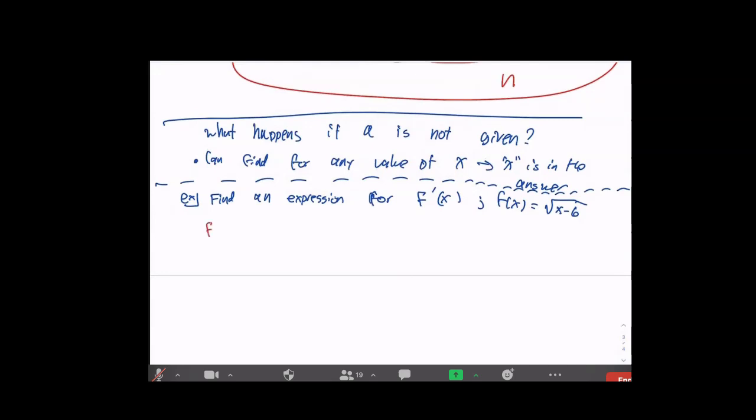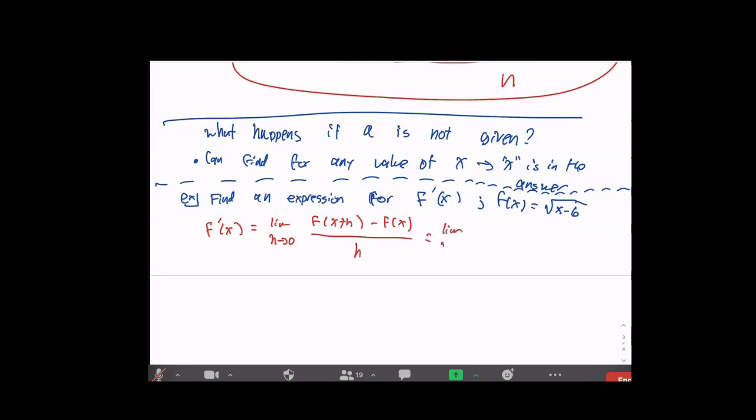So here's how we do it. We go f prime of x equals the limit as h approaches 0 of f of, well, there's no a. We're just keeping the a as x. So it's f of x plus h minus f of x all over h. It's like the a in the previous problems, f prime of a, but you're replacing all the a's with x's. That's it. I'm basically writing the same formula, but with x instead of a, and I don't have to replace the a with a number.